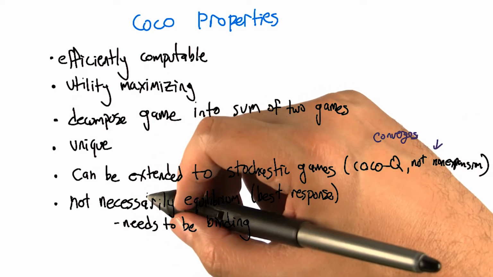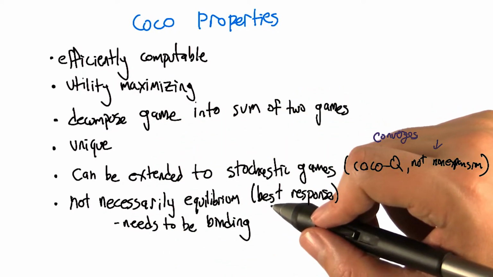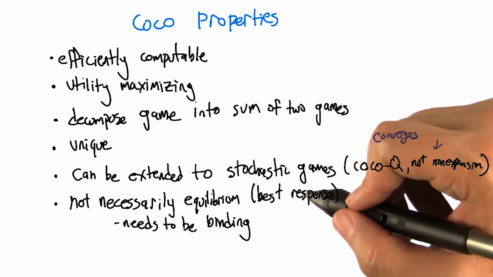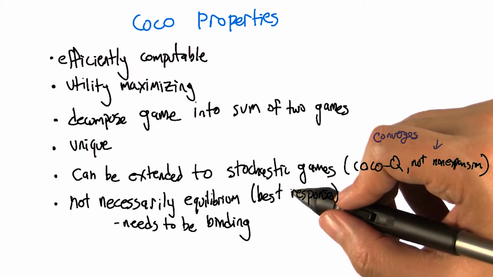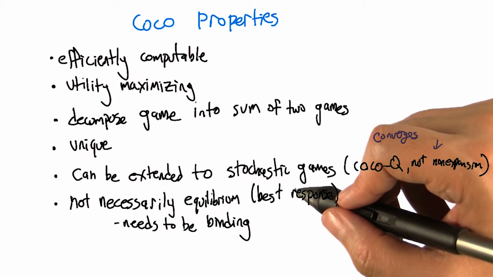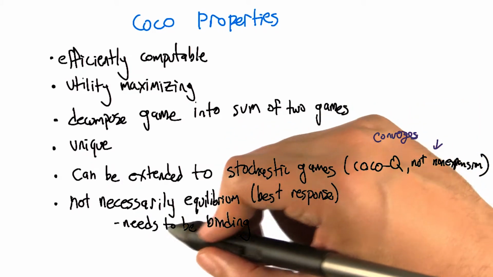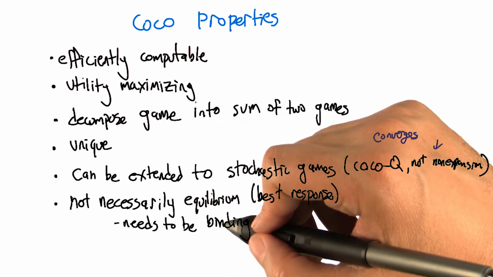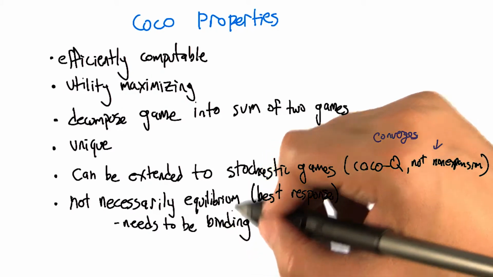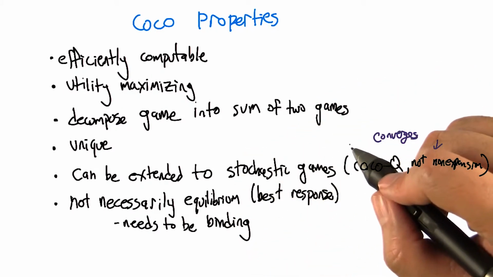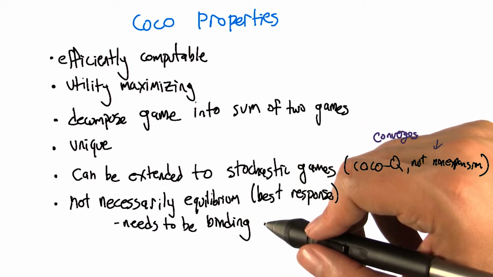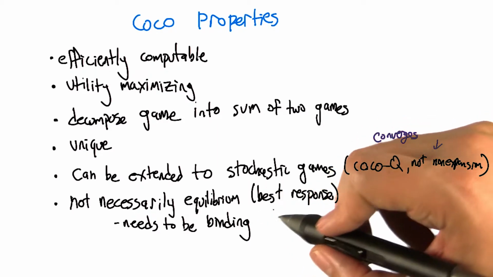One thing that's worth pointing out is that what you get at the end of this is not necessarily an equilibrium, which is to say, once we've computed what the Coco values are, I might not want to play that game. I might not want to do the side payment. I would rather get my value in a Nash equilibrium or something like that. And so that means that to really make this work, this side payment mechanism has to be binding. They have to agree in advance that whatever happens, we're going to do what the Coco value says we should do. It's somewhat beneficial, but making this binding agreement in general is not beneficial. It could be, for some players, they'd rather just not do it. So it's not an equilibrium in the same sense as Nash and correlated.